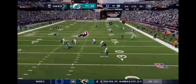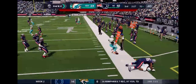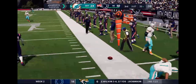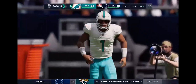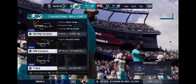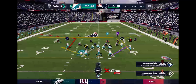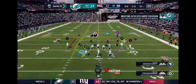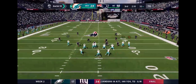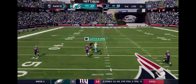On 2nd down, Tua escaping the pressure right. And I think the ball's out. And the ball is going to wind up out of bounds, so they will lose yardage, but they'll keep the football. Looking at it from the defense's perspective, they could have really used the football to try to start eating into this deficit. Yeah, because now possession's so crucial at this stage of the game. And when you've got an opportunity to hop on a turnover and you don't get it, you can feel the frustration all the way up here.